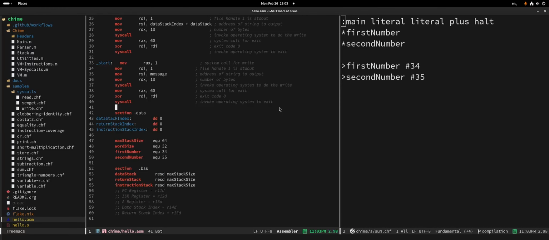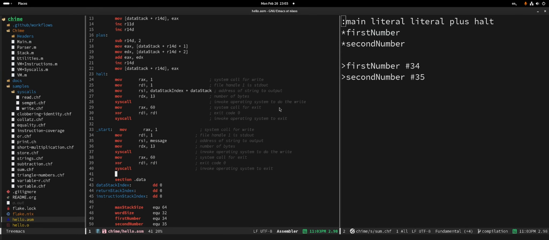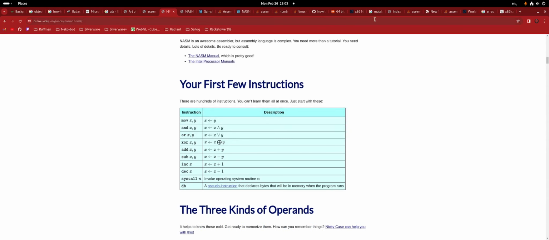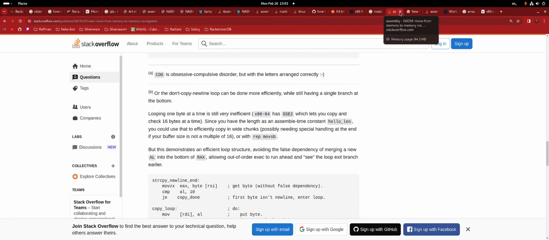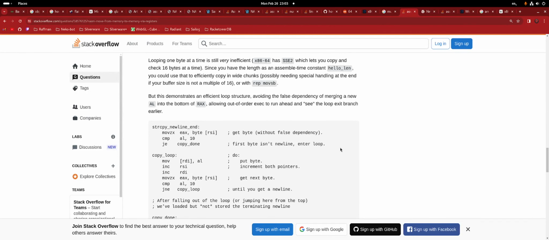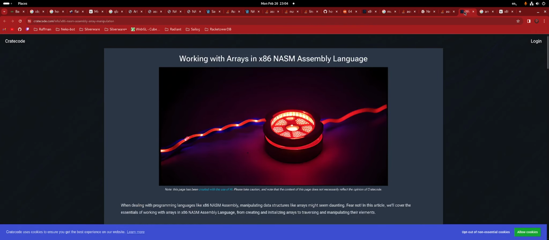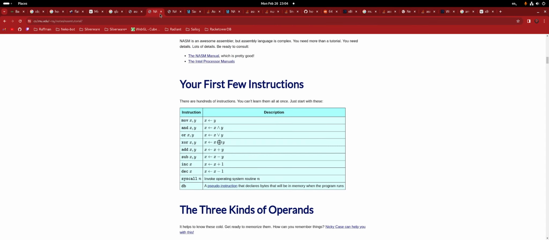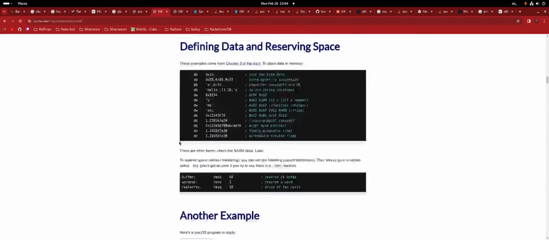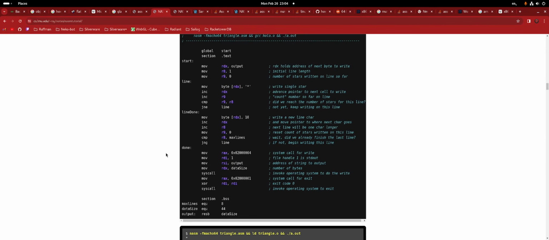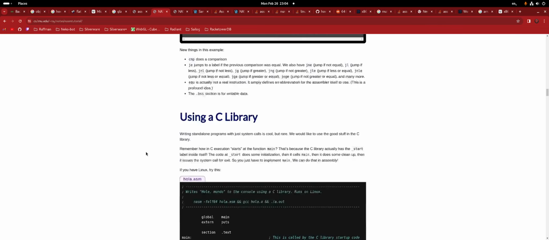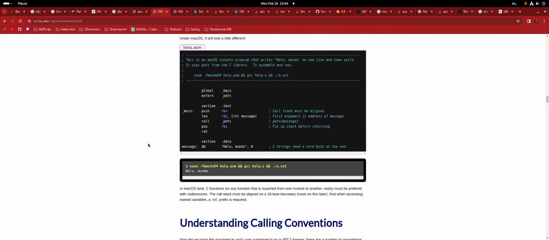Is this how you do that? I think that's how you do that. Okay, so here's the deal. We need to know how to do the routines now. We are very close. So we need to know how to do a ret and stuff like that. And there was an example of a printf. I'd like to go back to that. Another example. We're very close to being able to sum numbers, bros. Very close.